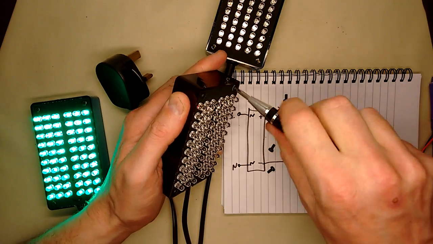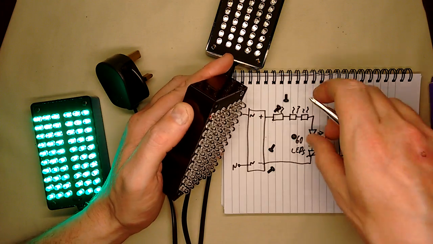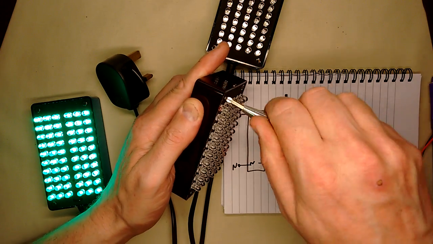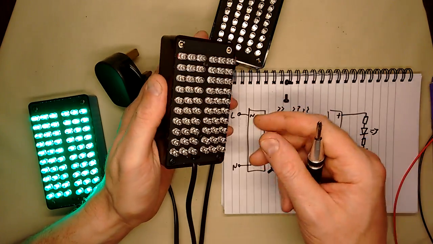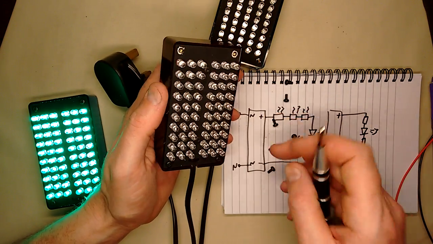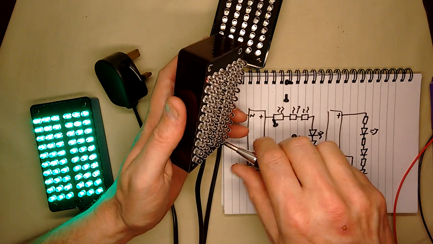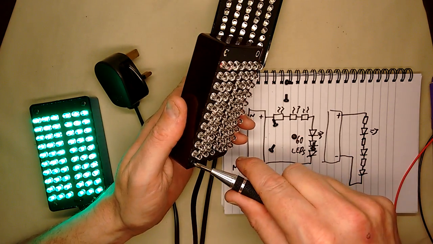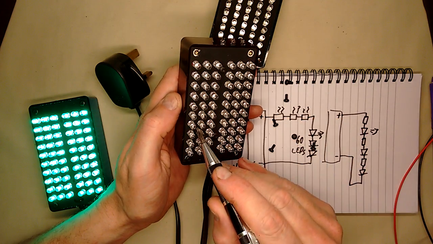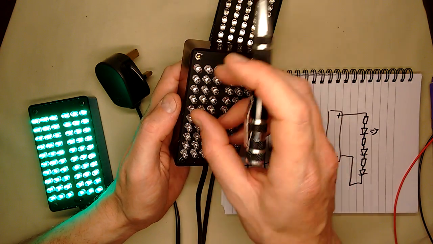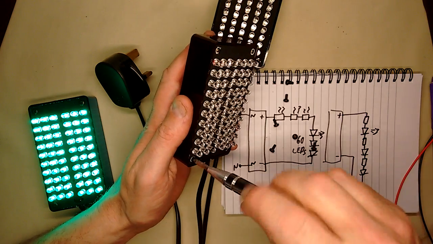This is a journey of discovery for me as well because it's so long since I made these. I also made another version which I had, it was based on the lid of one of these boxes and with everything really low profile, but I had to drill ventilation holes on the front of the circuit board I think to try and let the heat out. I also considered just mounting the resistors in between the LEDs on the basis that then they're out of reach but they'd still mean live connections in the front so it's not that ideal.